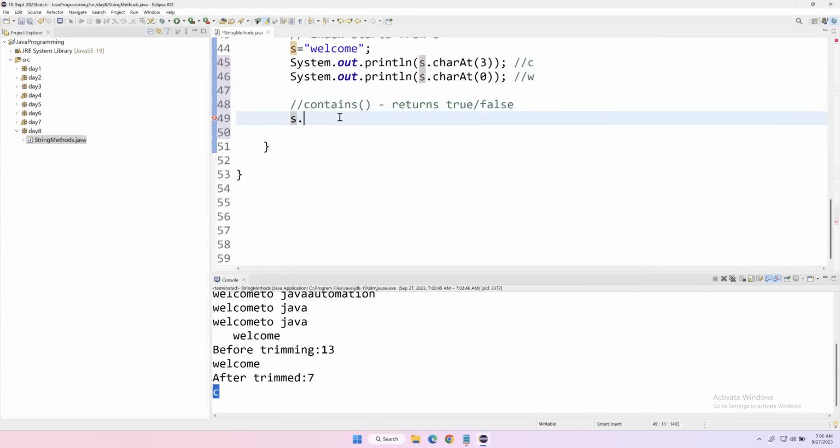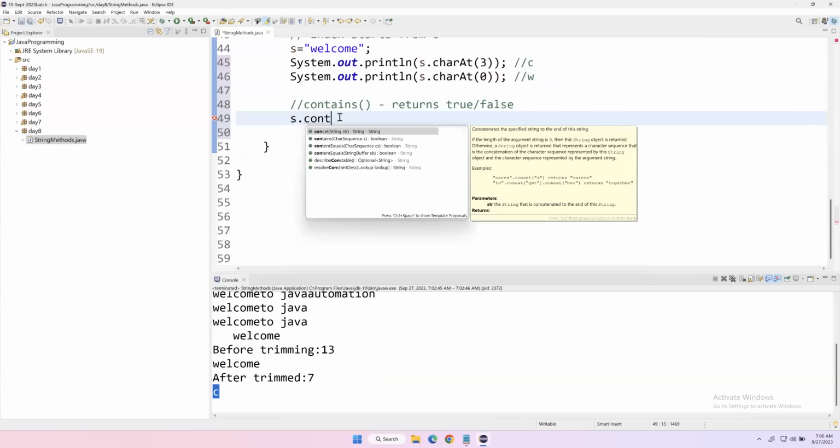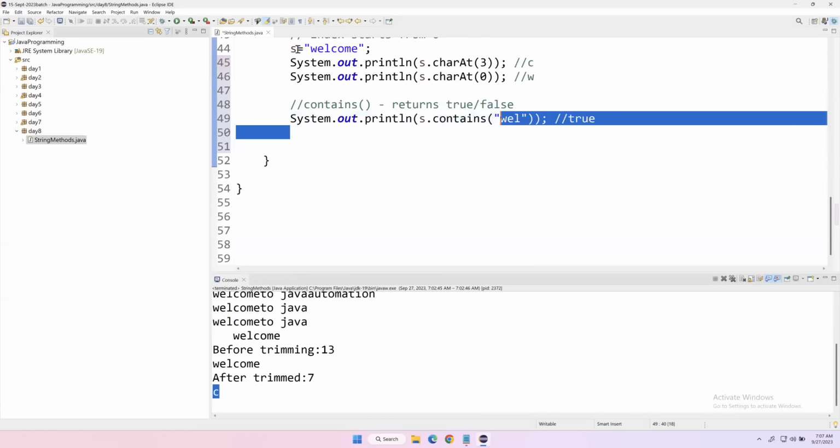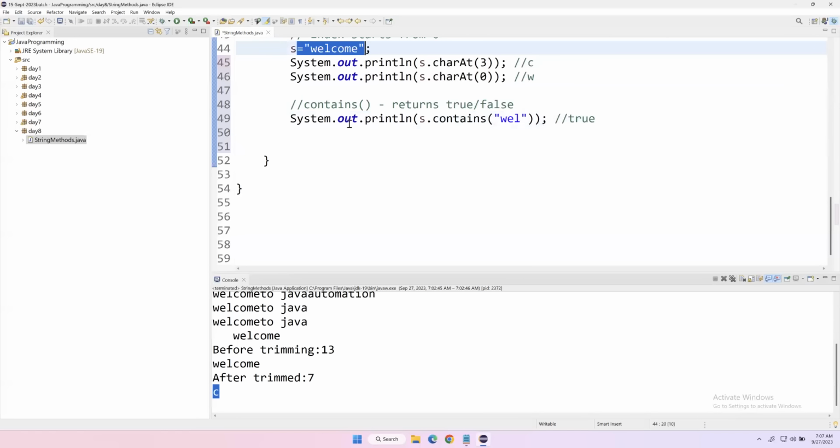Now I say s.contains, and here I'm passing "wel", and then I'm printing the output. Every method will return some output, so we have to print it by using a print statement. Now tell me the output of this, true or false? It is true. Okay, because this wel is a part of the main string, so that is true.